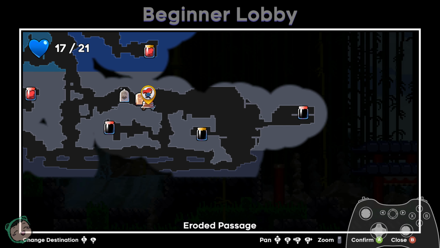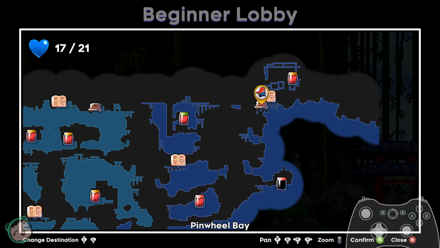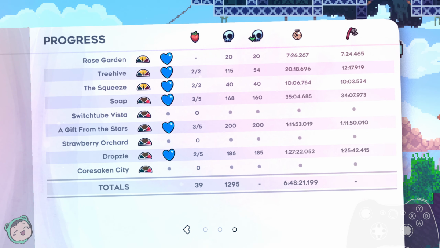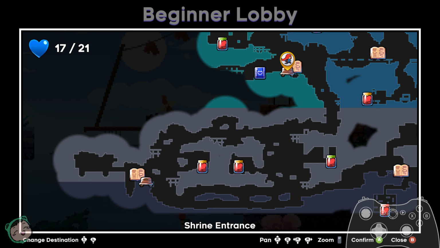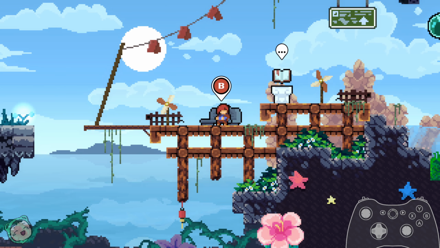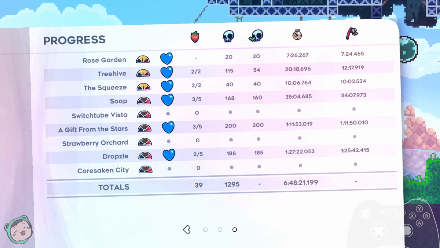So we got 3 hard levels and 1 yellow level. I'm gonna stay up here just because we have the difficult one right here, which I'll probably do next. Oh, we have a bench right there too. Alright. So we got paint, rose garden. Wait, there's 2 yellows? So then the yellow one must be right here, where the only fog is left, right? That has to be there. We had not that much, but still quite a lot left, so we're gonna continue this in the next one. So we got paint, rose garden, switch to vista, strawberry orchard, and Corsican City.